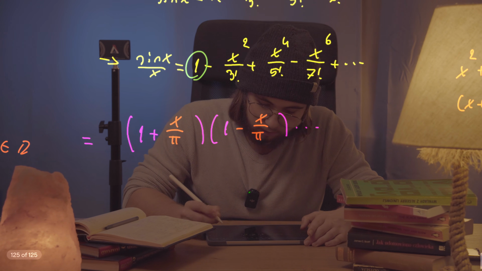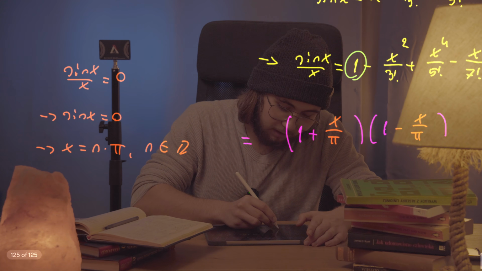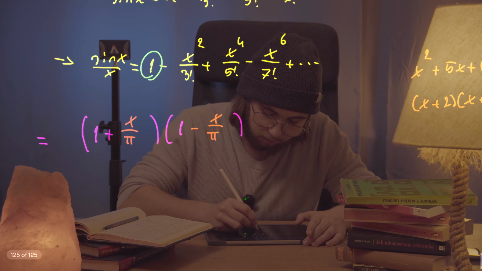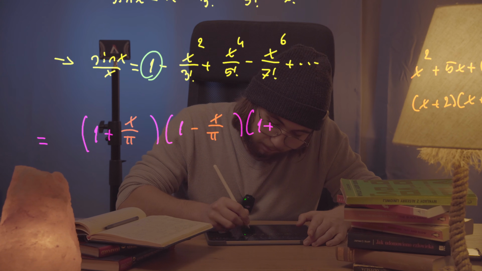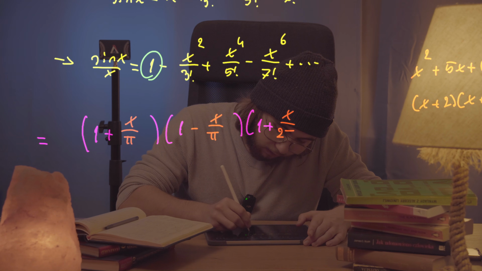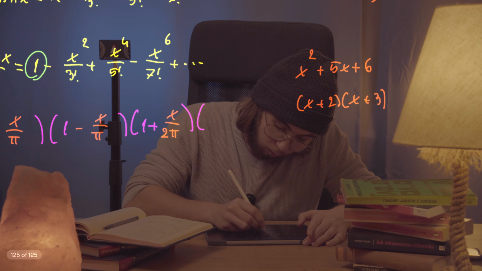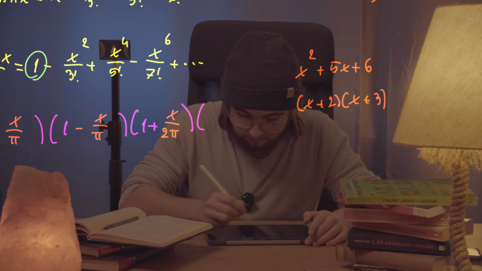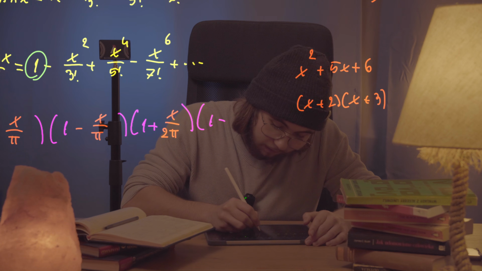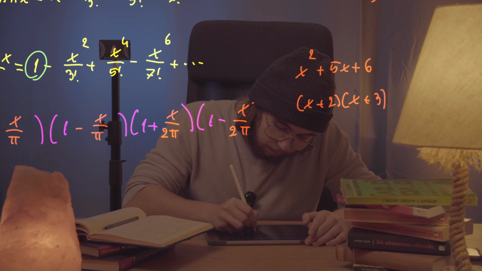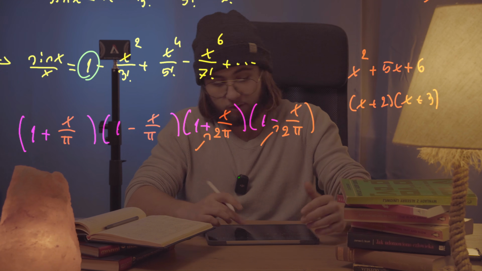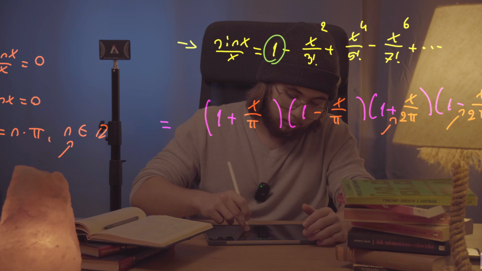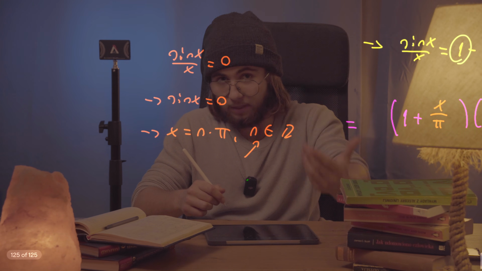That's lovely. And then going to n equal to 2 and negative 2, we can factor it further and further into 1 plus x over 2 pi multiplied by 1 minus x over 2 pi. I'm going with plus and minus here for every single value of n, because n does not have to be a positive integer, it just has to be any kind of integer.